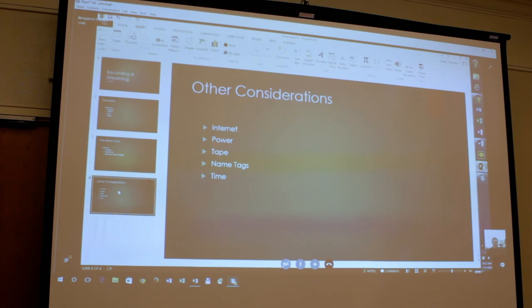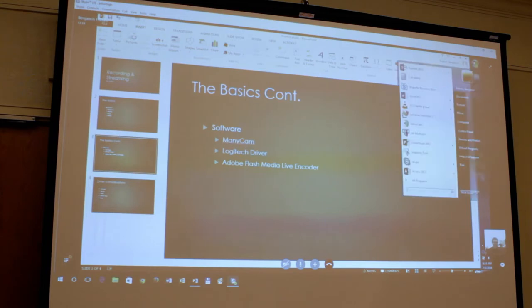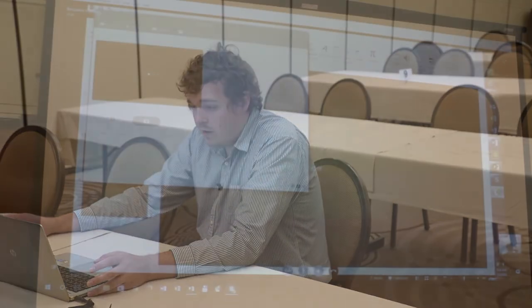So the last thing I want to talk through is all software. Here we're going to go to the presentation and show you some of the software I use and the websites we use. The first thing I'll show you is my favorite program to stream and record with, ManyCam. The one downside of ManyCam is that it's not free. It's very user-friendly. It's got a lot of functionality that I enjoy, but it's not free. I think it's about $40 or $50 a license.